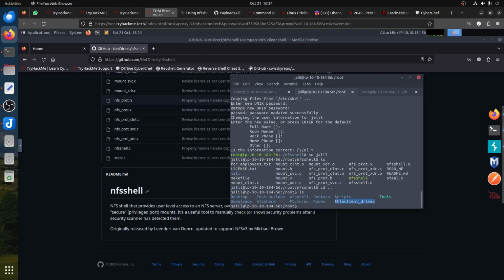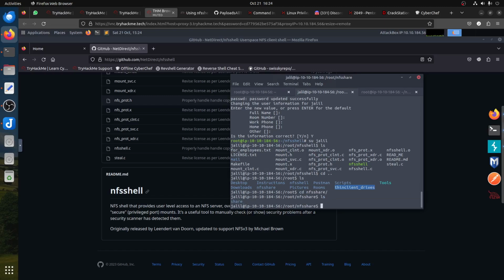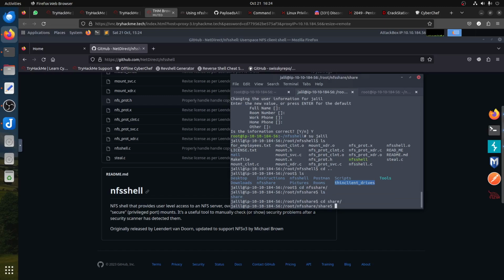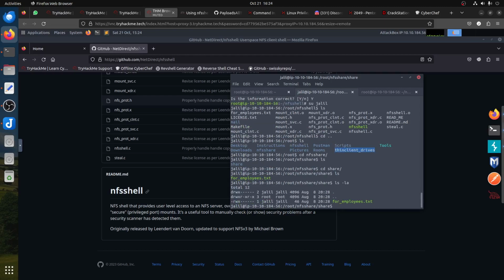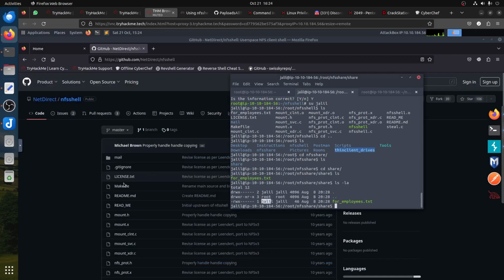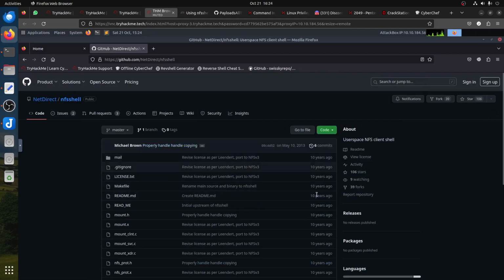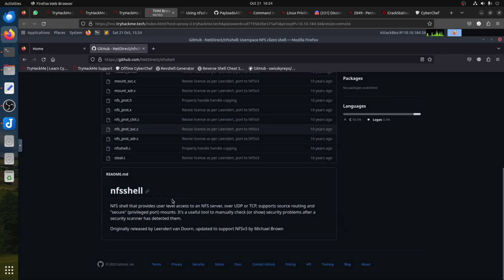What's that file again? cd nfs share. Now we have the share. Now I can access it. In theory we can get it now, because ls -la gives me the file which is owned by the user I created. So you either use this one, a bit old, 10 years, it's still working. That's nice.